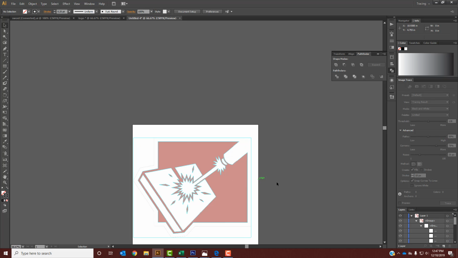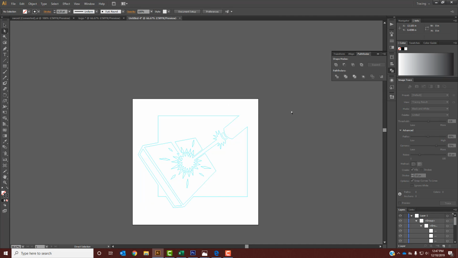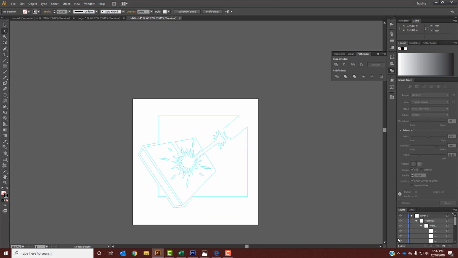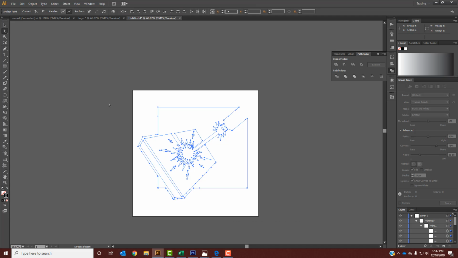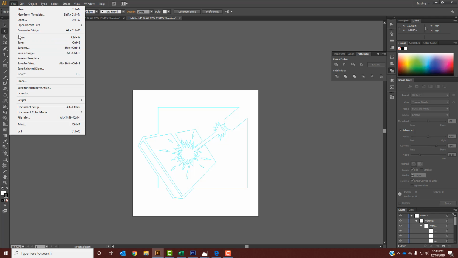So once you see your image, select your direct selection tool and select your art boundaries and just delete the excess stuff that you don't want to see. So right there, that you don't want to see. You don't even need the image anymore, so you can delete that as well. So once you have that, go over here, make sure your border is black, white, and at this point, if you're happy with the results and everything, go here.